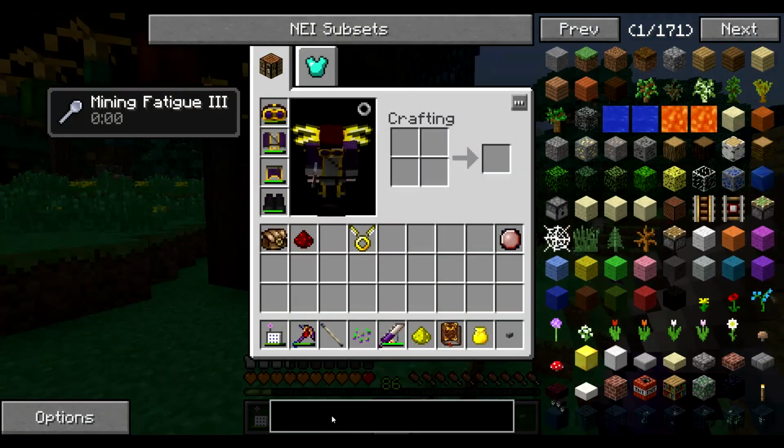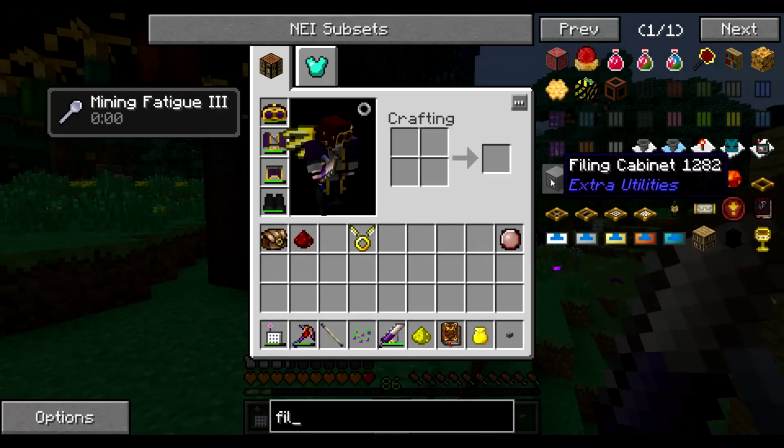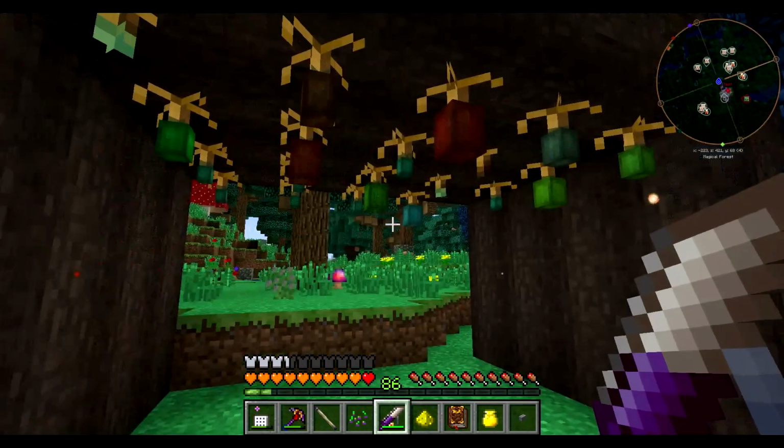And what I can do, I think if we've got one, yeah, filing cabinet. I think we can put all the different types into one filing cabinet, which will be amazing.